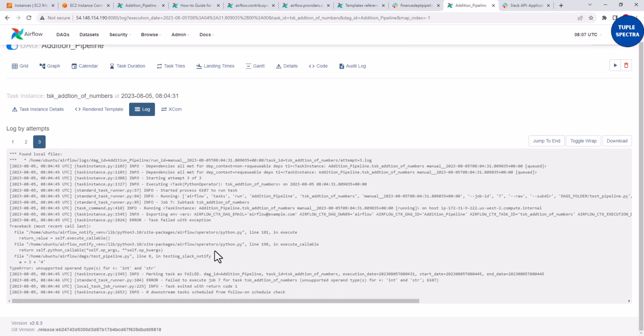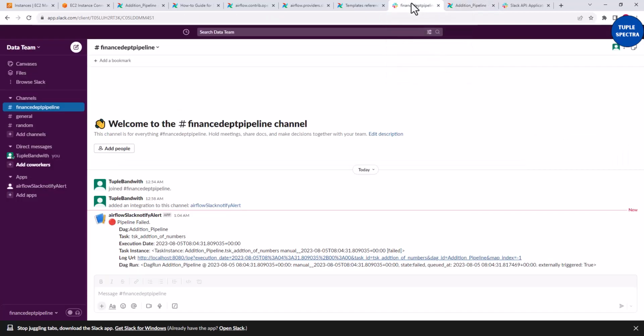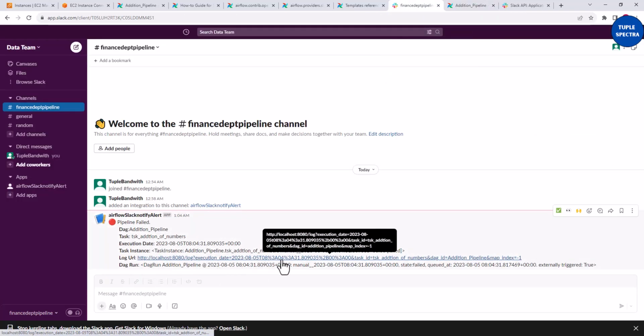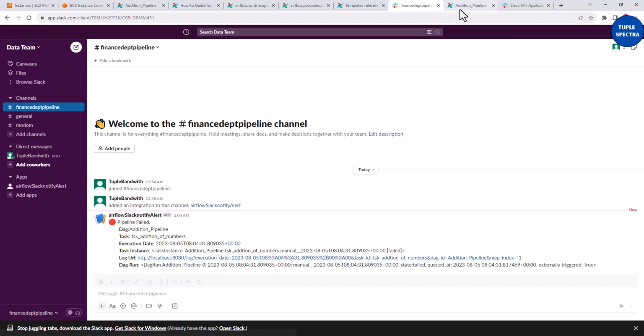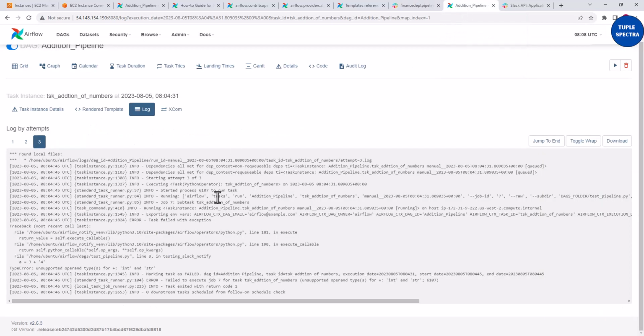So that is how you're going to be doing it in the industry, in which case your DAG fails or your pipeline fails, and then you get a Slack notification. As part of the notification that you get, you are likely to see a log, depending on how your team has constructed your notification. So let's assume you have that, then you can click on the log to be able to see what is inside the logs.